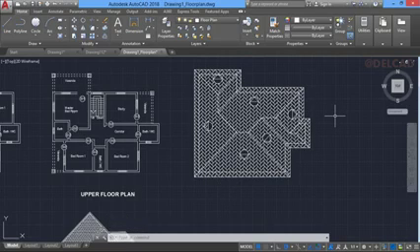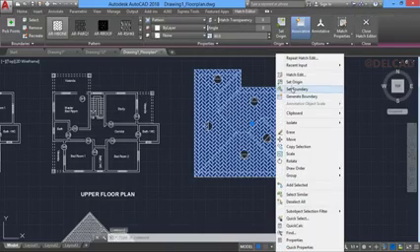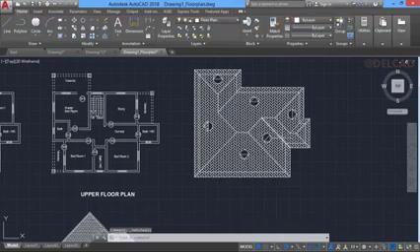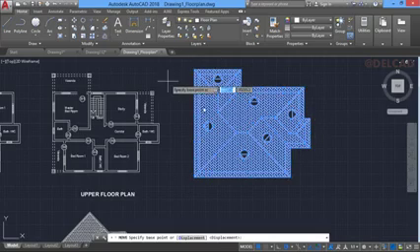So it's just a basic idea how you can draw a roof plan in AutoCAD. So this is just a 2D. So for those of you who are new to AutoCAD and you're interested in learning how to use this software, so that's it. Drawing a roof plan in AutoCAD is very easy to do. So this is just the basic drawing for today. So let's maybe I'll just move this out of the way a little bit and then bring back the plan which I have, the roof plan, so you can see.